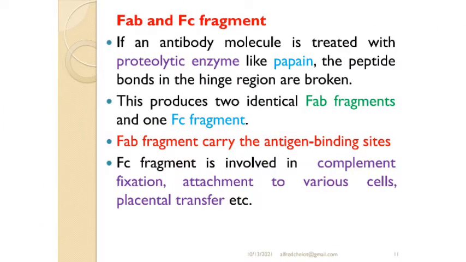Now, what is the function of the Fab fragment and the FC fragment? The Fab fragment is the one that carries the antigen binding site. So antigen binding sites are carried on the Fab fragment because they contain the hypervariable regions. Whereas the FC fragment is involved in complement fixation, attachment to various cells, and also placental transfer, among other functions.